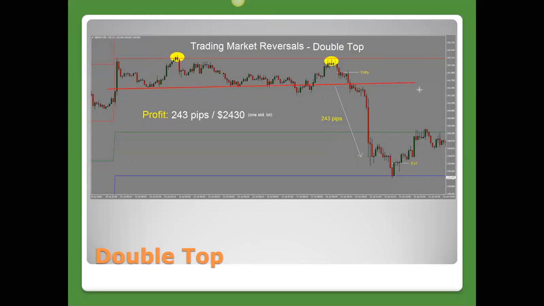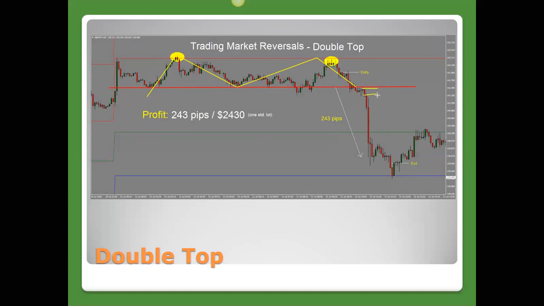So this is an aggressive entry because we are not waiting for our neckline to get broken. So in this case, this is our neckline, right? Actually, it could be slightly higher. So the neckline is right here. So neckline is basically this level here. So the price is going up, hits a resistance level, pulls back, and then goes back up again right here, and then comes back. So this looks like an M here, and this is our neckline. So once the price breaks through the neckline, see how it breaks through and then goes back and tests this neckline? So this is where we would take our entry.